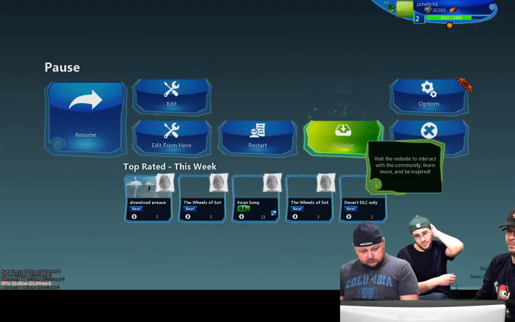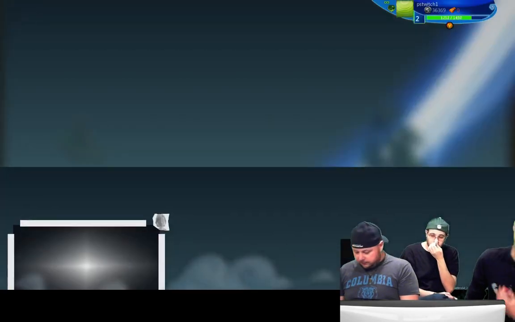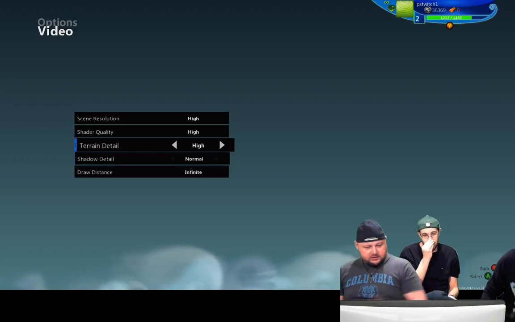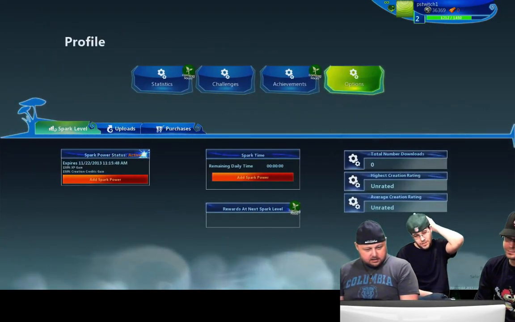Cool. You want to try the settings thing? I'm so mad that we forgot. Of course, we did have to install 15 different builds before the stream. True. All right, so let's see. I don't know what we're at here. We are at medium resolution, medium terrain detail, and we've been at normal shadow. So we've been minimizing some of those things, unfortunately.